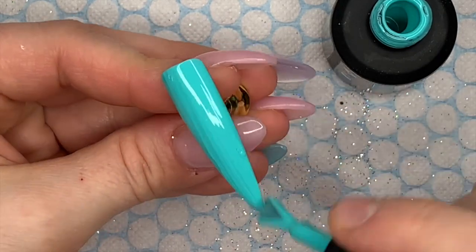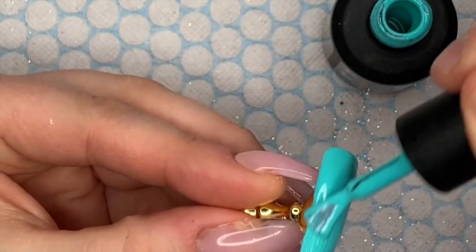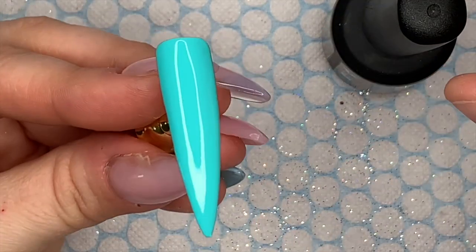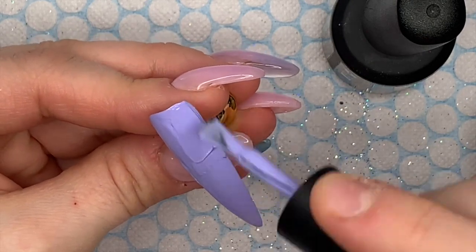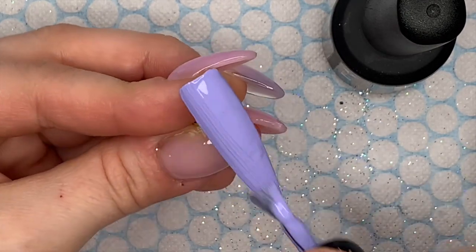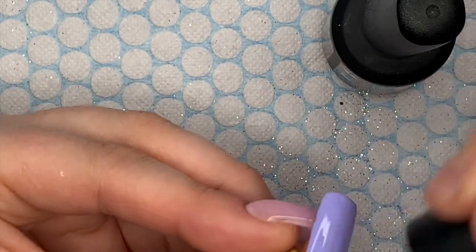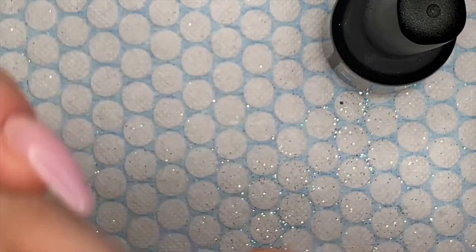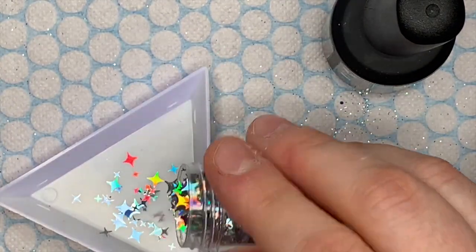For the next two nails, I'm going in with two coats. This is actually the second coat of Honeydew Melon. I love watching gel polish go on tips — I find it quite therapeutic, and look at that shiny smooth finish. Then for the second nail I'm putting two coats of Violet. I was torn between Violet and Witch Hazel, but Violet is more springy and more apt for this time of year.